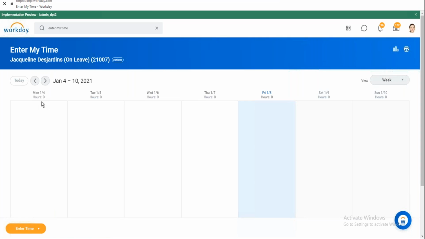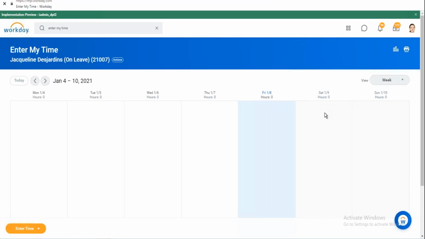And over here, you see hour 0, hour 0, hour 0. You see that? These are known as daily totals. Note it down. These are known as daily totals. The number of hours you put on that particular day would get calculated over here. The number of hours on Tuesday would be calculated over here.